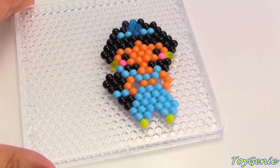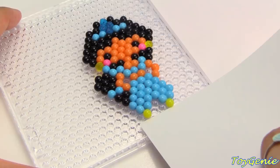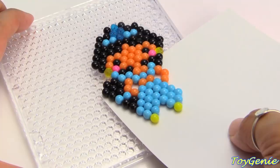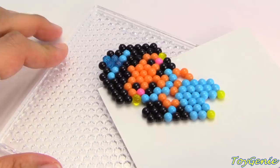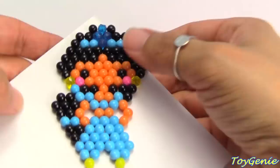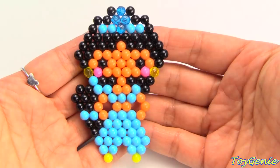And the easiest way that I have found to remove these is to take the little template and kind of put it under. These are still a little bit wet. You probably want to wait until it's completely dry, but I want to get this out so that you guys can actually see it. So I'm kind of putting this template underneath it and trying to sort of help it out. Super awesome. And then we want to remove it from the template so it doesn't stick to it. And look, we have Jasmine.